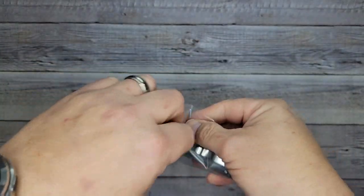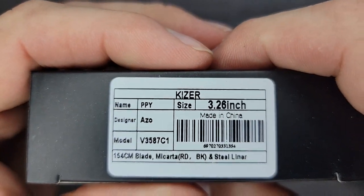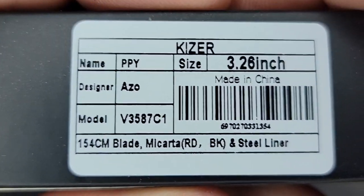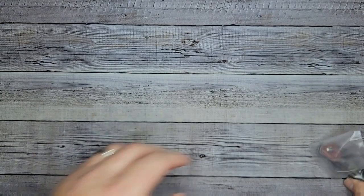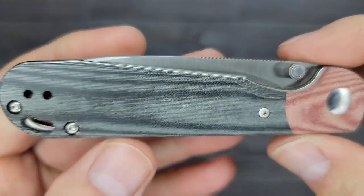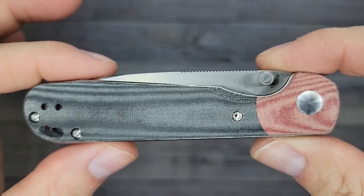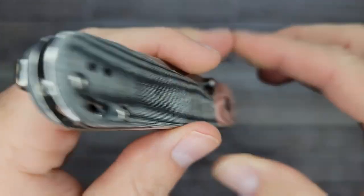The Kizer Ppy. Just to get back to where I always do: Kizer Ppy 3.26 inch is an Azo design, model V3587C1 with the Micarta. Not your Carta, Micarta. Lame dad jokes. Yeah, I know. All right, here it is. Yes. Looks just like it did in the pictures. Check it out. And it's Micarta goodness.